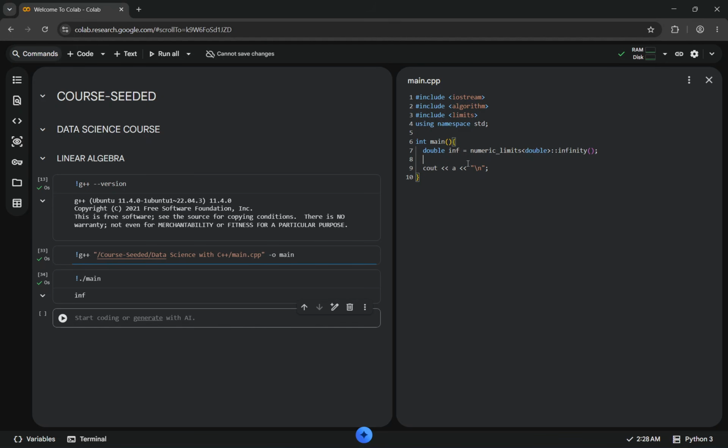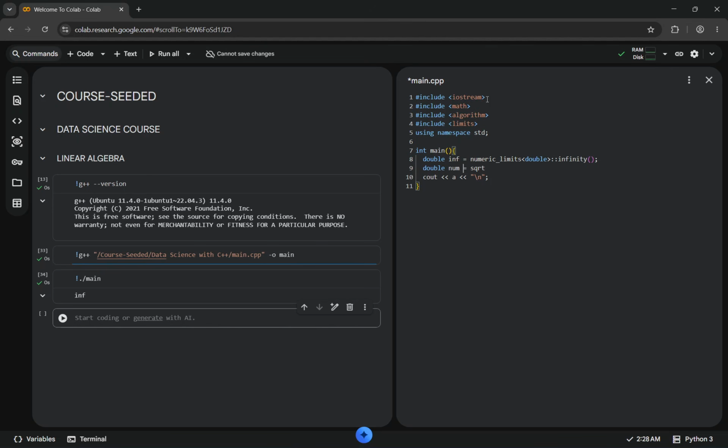So at first, let me include maths over here. Over here we have double number equals, let's say, square root of minus 1.